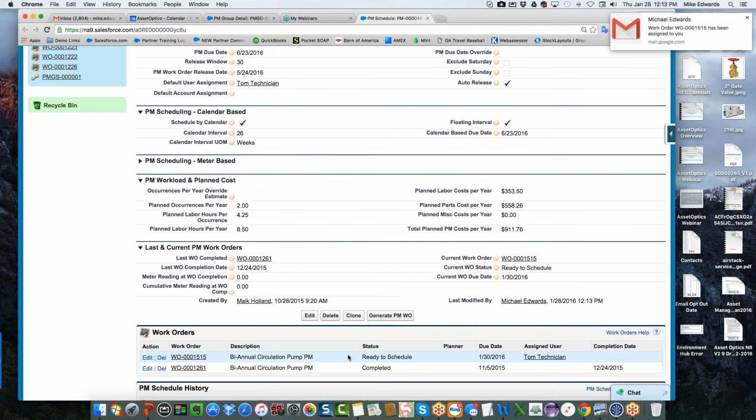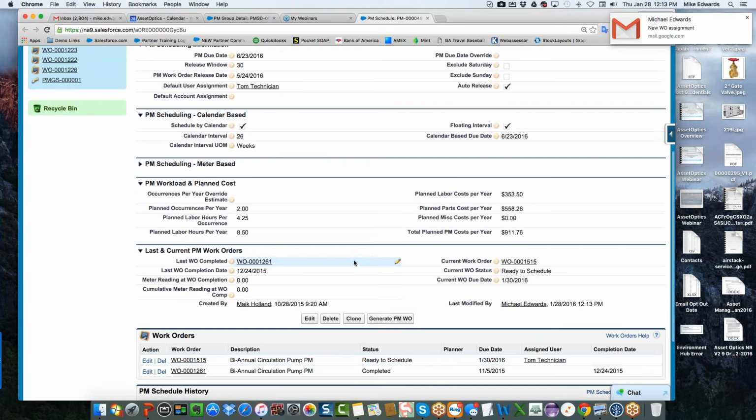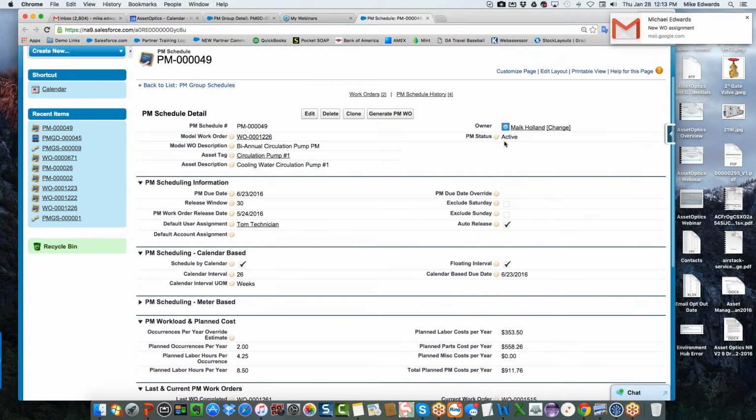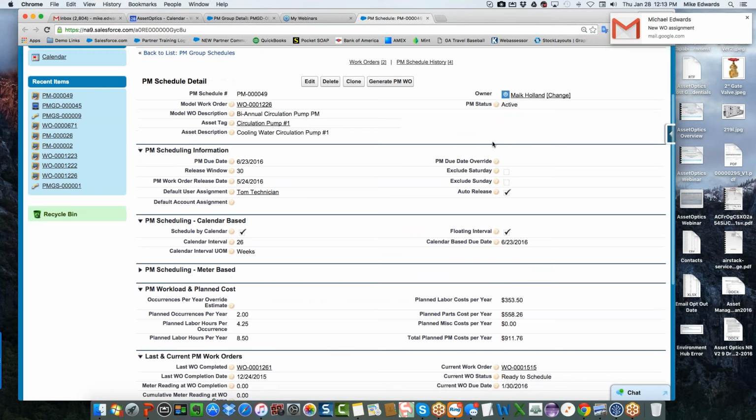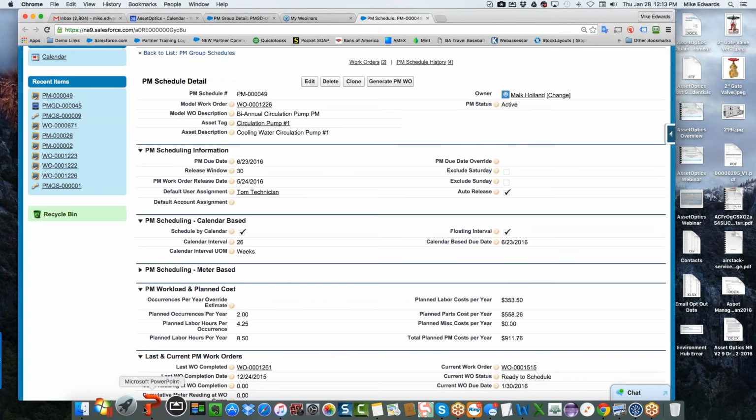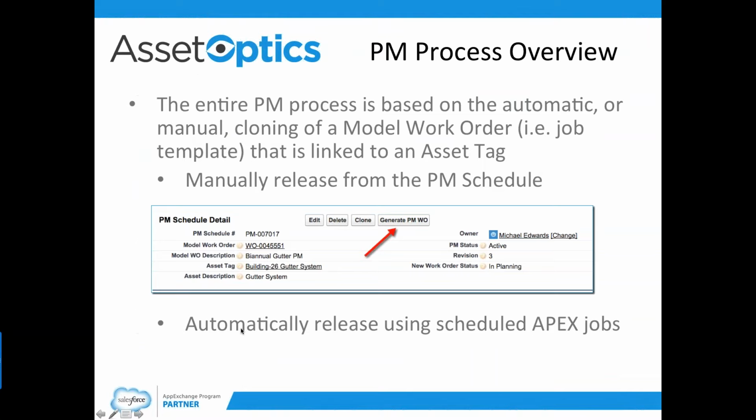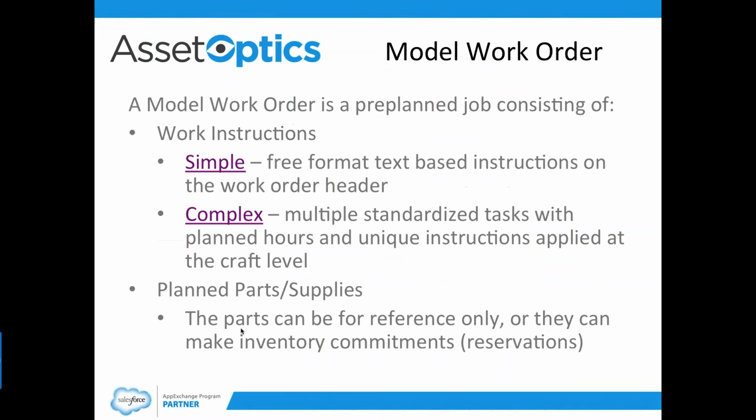And now we see 2 work orders in the work order history. You see some notifications coming up here in the email telling me I've got some work order assignments. So let's go back here and move on a little further.